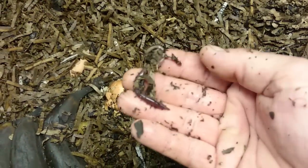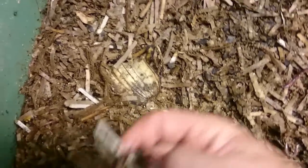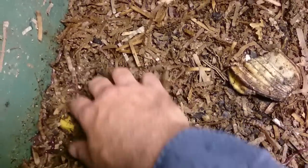You can see there's quite a lot of large, even almost bait size African nightcrawlers. I've just disturbed them before. Should have started taking the video before I disturbed them, shouldn't I? And these bananas only just put in there yesterday or last night, late even. There's quite a few large worms in here munching away quite happily. Some of the African nightcrawler breeding trays have been dropping back into here, dropping the cocoons back into here as well as putting them in the wedge.